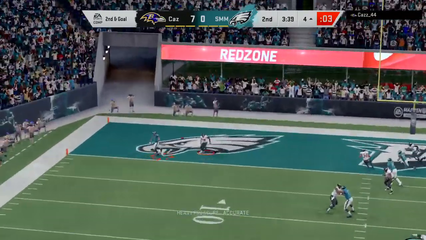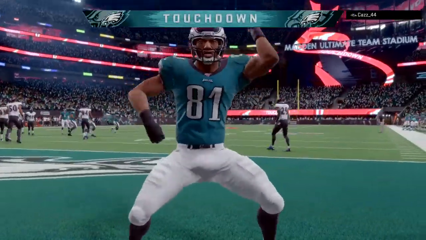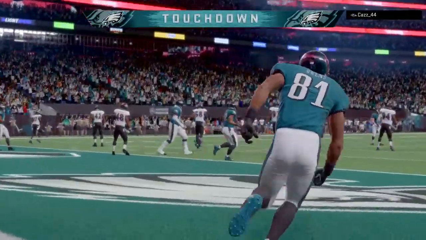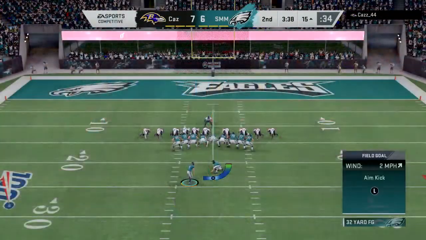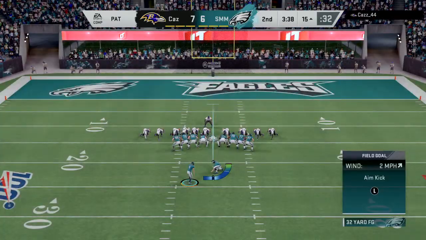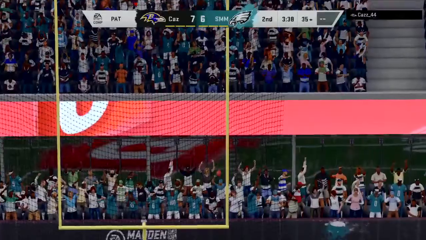Now it's Aikman. And that's going to be caught for an Eagles touchdown. Terrell Owens there to make the grab as they are now on the board here in the first half. In a very familiar sight. T.O. in the end zone.